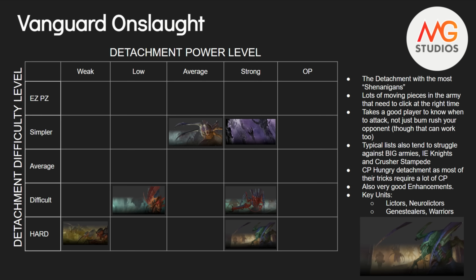So this does have a tendency to be matchup dependent. If you go first against an opponent that you match up well into, Vanguard Onslaught has a great chance of winning. But if you go second against a matchup you're not good at, Vanguard Onslaught has a good chance of losing. I'm thinking Imperial Knights and Chaos Knights are two of the big ones where you are going to struggle, as well as Demons. If they have more of a greater demon spam, you're going to really struggle against that one as well.